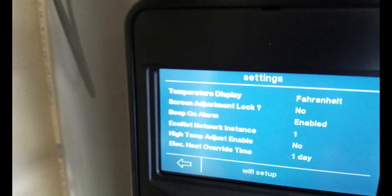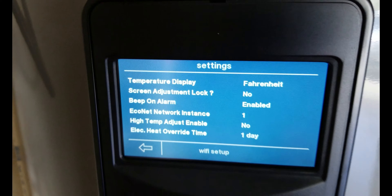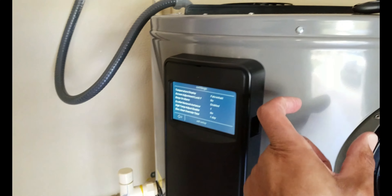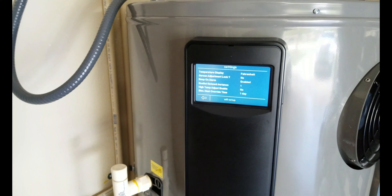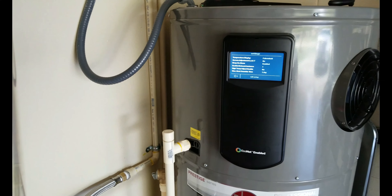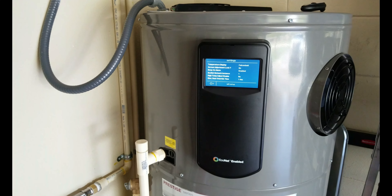And then we have settings. These allow you to make changes via the touch screen and WiFi setup. What I love about this is that it's Gen 4 of these particular units from Rheem. Previously there was an RJ45-style connection here that went to a separate EcoNet WiFi module. But this unit doesn't require that external EcoNet module anymore because it's integrated inside already. So you don't have that add-on fail point. Thumbs up to Rheem for finally getting that done. I'm glad I came into the technology when that was already resolved.